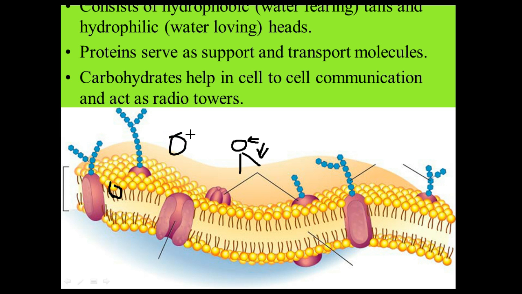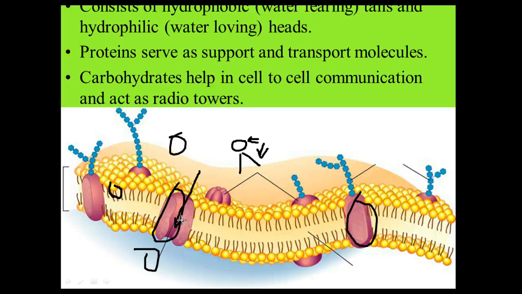And here we see it mixing with the extracellular fluid, and also the inside of the cell, which are composed mostly of water. We also have proteins in here. Those are these purple things right here, and they serve as support and as transport molecules. As you can see, this one has an opening that allows passage into the cell or outside the cell, so certain molecules will be able to use that to come in and out. There are several different mechanisms they can use to come in and out, depending on what type of transport protein that is. And we'll talk about that more later.